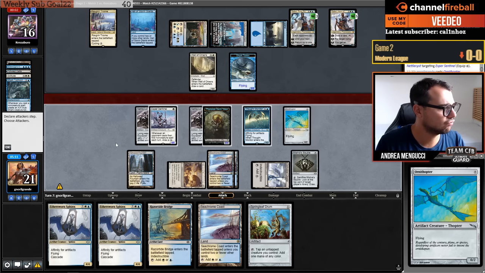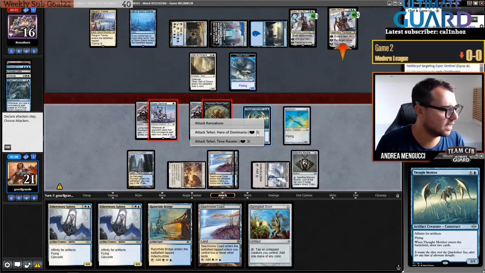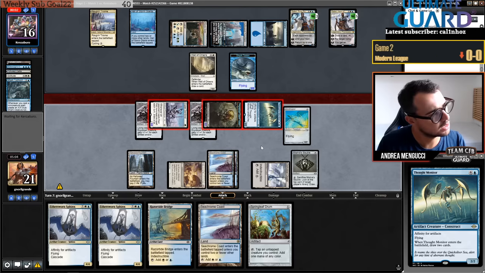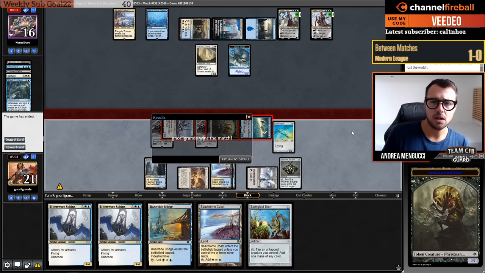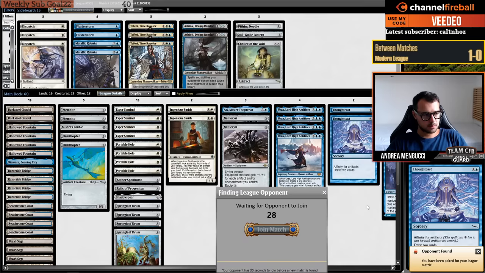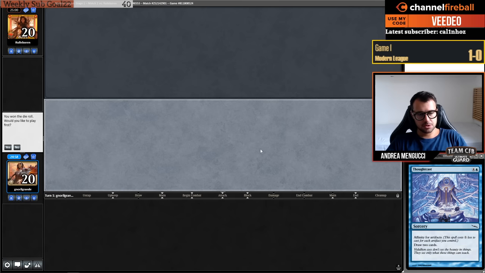Actually, what if I diversify my Teferi attacks? So this one goes on Time Raveler. Alright, I can see it. Run out of time. Okay. Okay, chat, that's cool. I'll be back for round number 3. The dress down. The dress down was good.